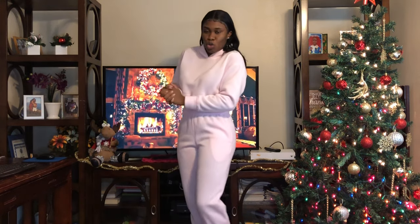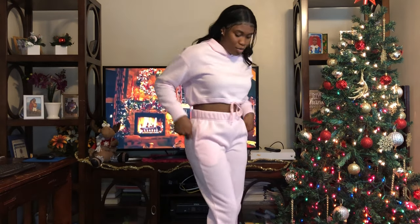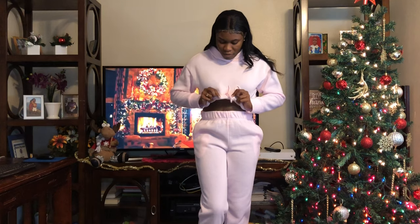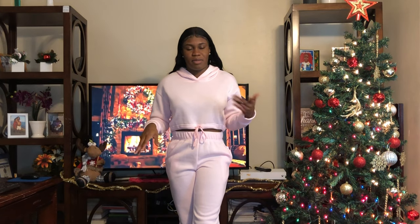Anyway, this two-piece set — I got this in Ross Dress for Less. Yes, I got this nice, cute pink two-piece set in Ross. This is what it looks like. It's really cute, really cozy. I love the material — it's got that nice cotton feeling. I'm going to show you guys how I would dress this up for the winter. If it was more fall, I would just wear this as is with some sneakers, maybe some boots. But for the winter, let me show you guys how I would dress this up.